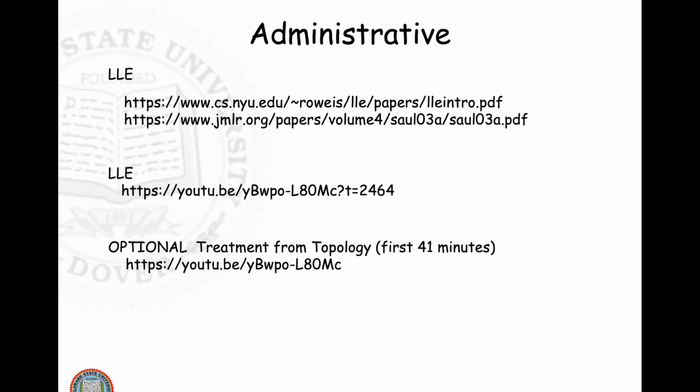Now, there are a number of papers on LLE, and the ones in particular that I will direct you to are the following. The first one from NYU is by Saul and Roweis, who co-created LLE. It's introductory in nature. And then the other one is more comprehensive by Saul, and it is a complete account, including some of the numerical issues. Now, the second paper, from the Journal of Machine Learning Research, I don't expect you to read all of it, but certainly most of it, as a guide for some of the backstory behind the more summary type explanations that are in the first paper.